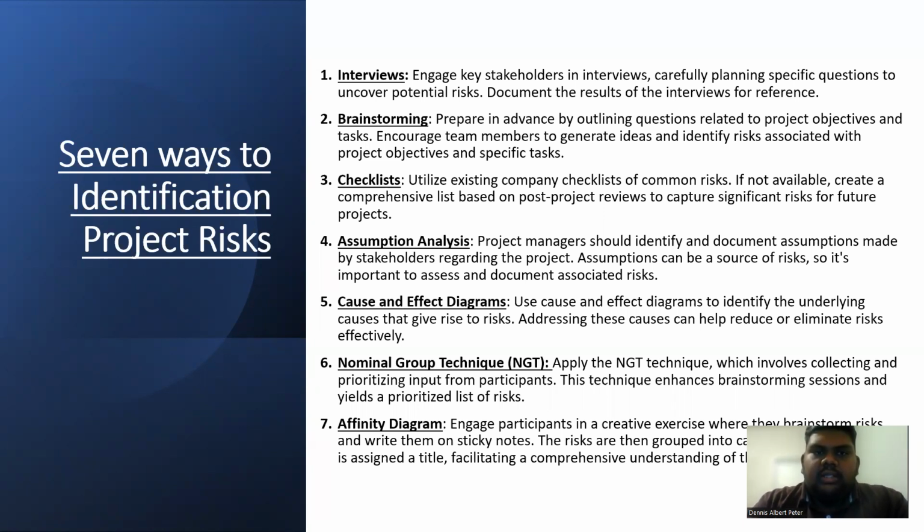The four points are similar, and the fifth one is cause and effect diagrams. The use of a cause and effect diagram helps to identify the underlying causes that give rise to risks. Addressing the causes can help reduce or eliminate risk effectively. The other point is NGT, the nominal group technique, which involves collecting and prioritizing input from participants, enhancing the brainstorming session, and yielding a prioritized list of risks.